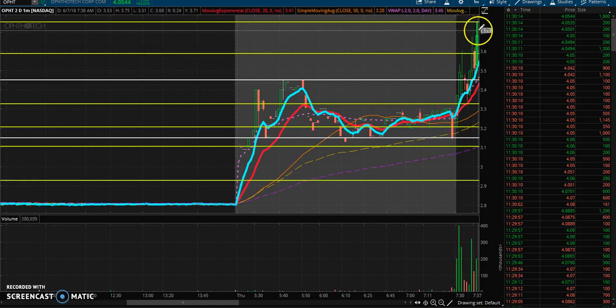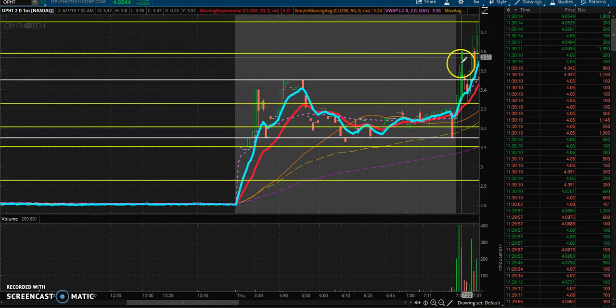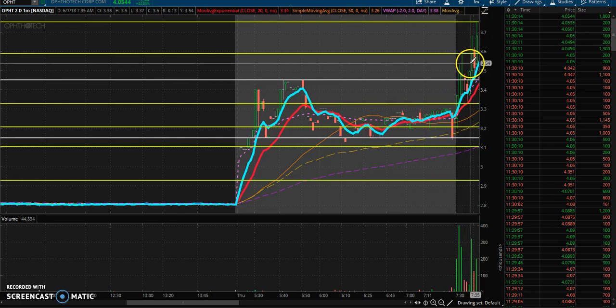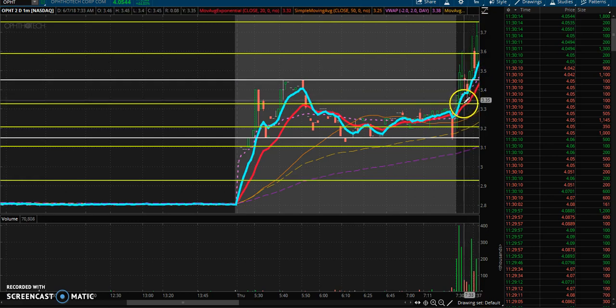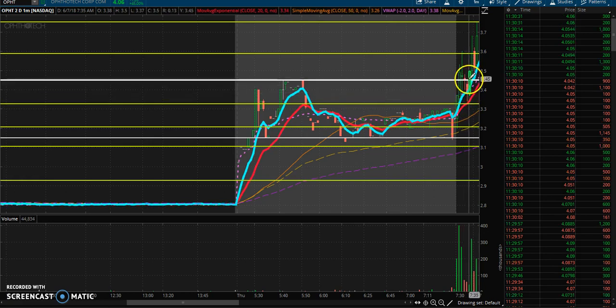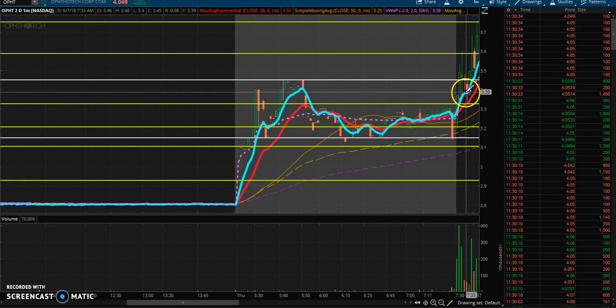You get in and you get out within like the first 10 minutes once it breaks the pre-market high. But like I said, I didn't follow the supports. Once I saw this red candle, I just panicked and sold all my 1,000 shares. And so as you can see, I was underwater.